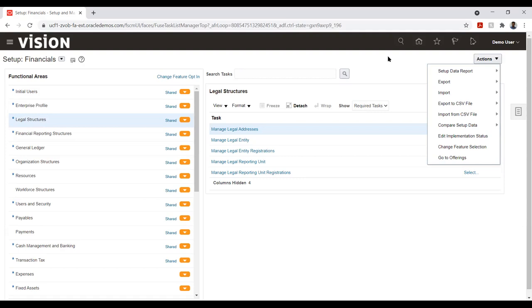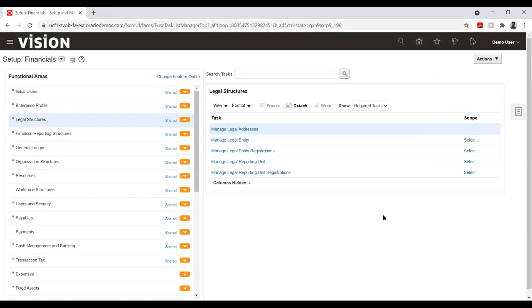Let's say I have a new environment that is coming up. So let's say I have two different environments: one is SIT and the other one is UAT. Now I have configured in SIT. If I want to do it again in UAT, it is manual. Instead, I can simply do a setup data export and take it into a CSV file, and this CSV file can be imported into the second environment, that is the UAT environment. From there I can start with testing and the other aspects. This is new in Fusion.